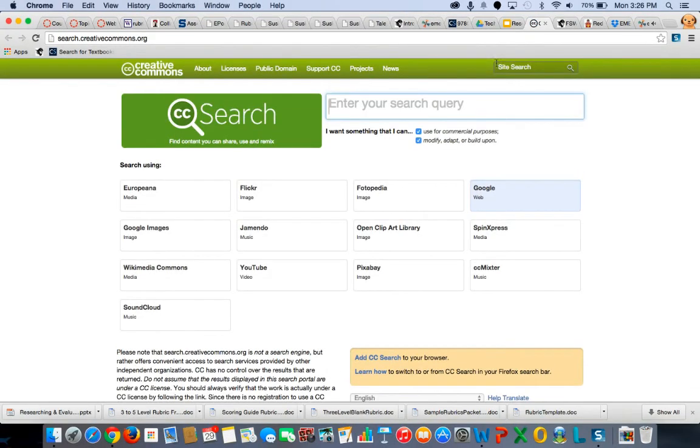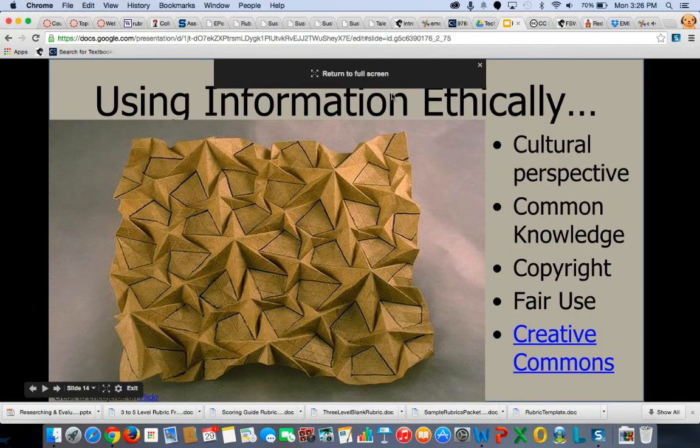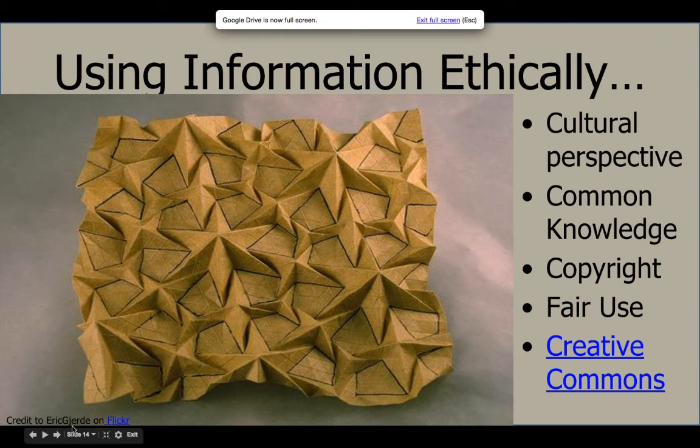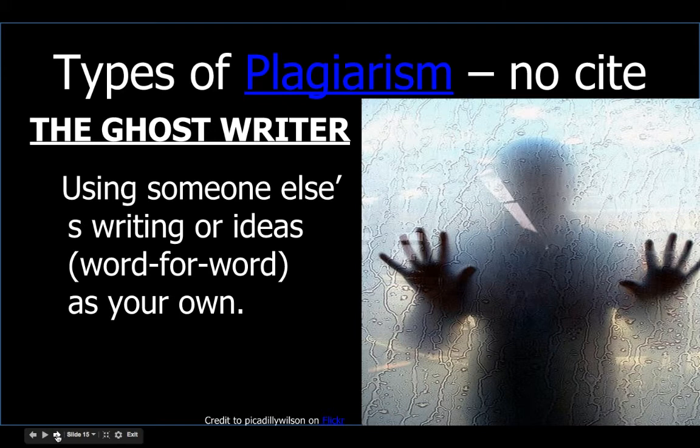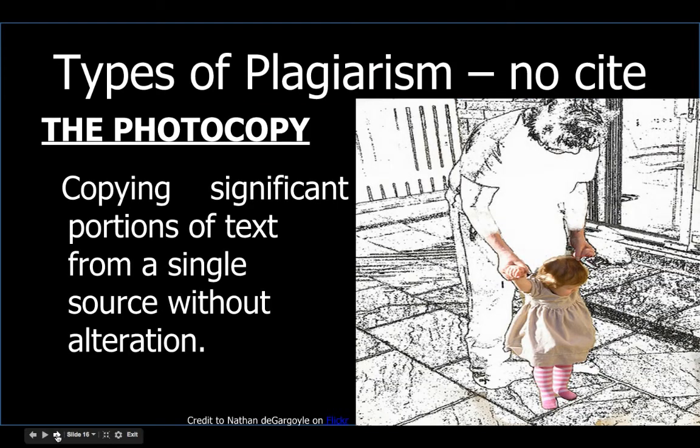From the academic perspective, of course, plagiarism is another aspect of using information ethically. I'm just going to run through these slides long enough for you to have a chance to read them. But there are many types of plagiarism, and some of them are when the citation or the attribution is not given at all, whereas others are more along the lines of you've done a citation, but it's not done correctly. So in our classes, we'll be using APA style, and you need to be familiar with that. At the end, you'll get some links for that.